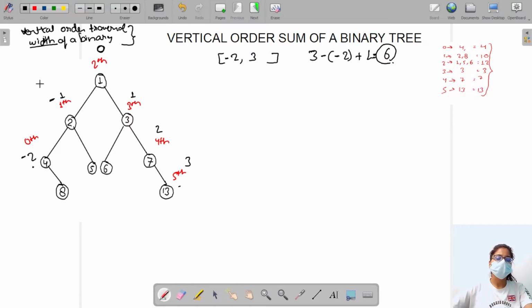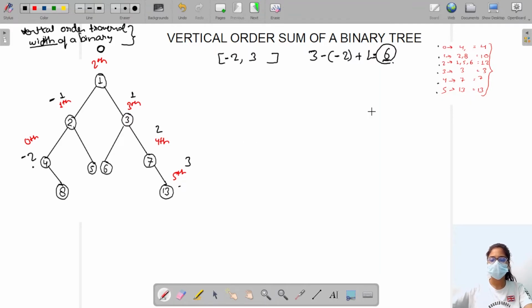So what is the use of this width? If the width is 6, then it means we have 6 vertical traversals. So we need to create an array list of size 6.